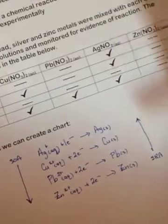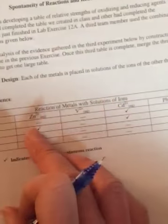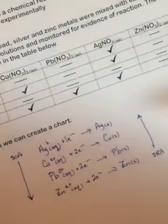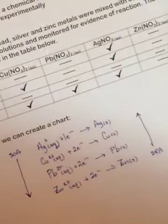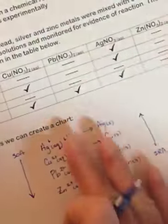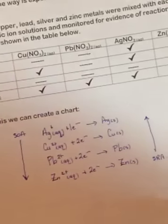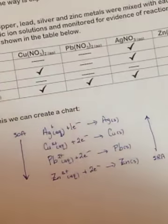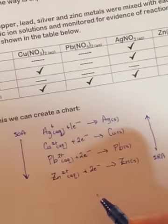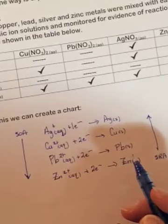That's lab exercise 12A. And then I gave you a third one down here, and you're going to create a third chart, just like this one, with the items off the third table. So then you're going to have 3 tables like this. And then what you need to do, and it tells you in the directions when you read it, is put the 3 tables together. Now, I don't mean to scare you, but you're going to have to use some logic for that. So see if you can put the 3 tables together.